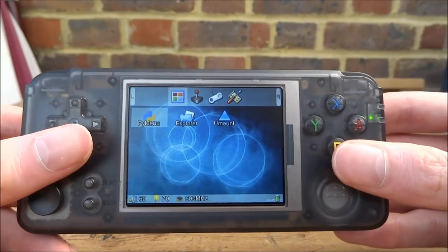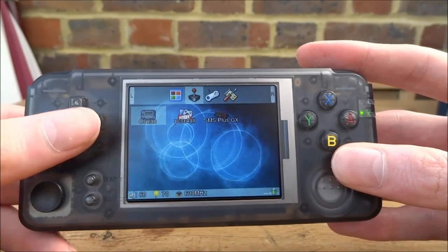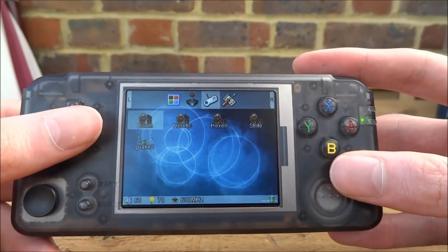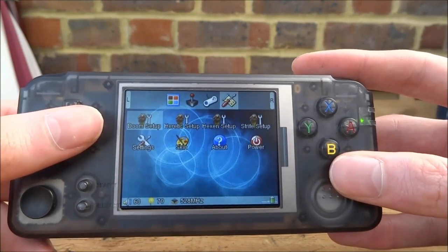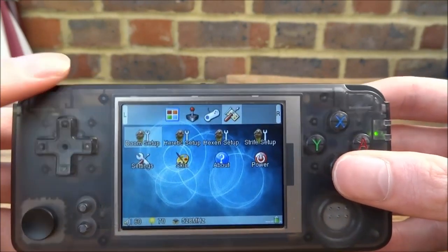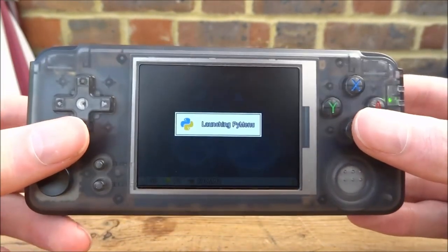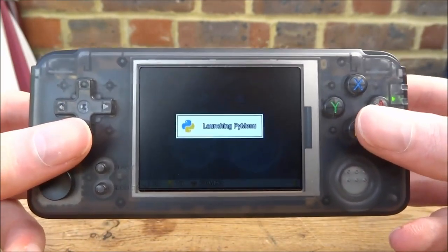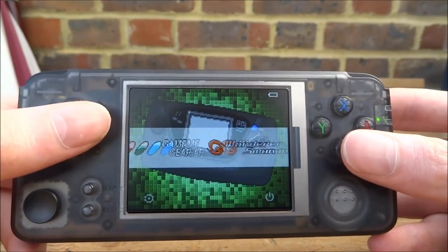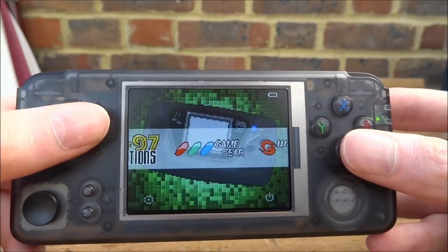Once you have installed all of the emulators you want, back out and you can see we have got stuff. We've got a Pi menu. If we scroll onto emulators we've got WonderSwan, PlayStation, Sega Master System. If you scroll onto this section, as you can see we've got Doom, Heretic, Hexen, Strife, Quake 2, and we've also got some other stuff — you've even got setups for each of them. So I'm going to show you the Pi menu first. Press A to open up this — it looks just like RetroPie for the Raspberry Pi, it's got a really nice theme to it. Takes a couple of seconds to launch. As you can see we've got Game Gear, WonderSwan, WonderSwan Color, PlayStation, Ports — pretty much whatever you add.